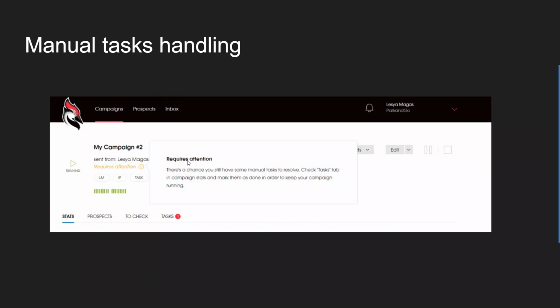This is a great experience, because I remember time and again when people were complaining, like, oh, my step 5 isn't sending, why is that? And then I have to check and see, you haven't completed all the tasks for step 4, so that's why they're stuck. There was absolutely no way of notifying people that their tasks are due, or that the sequence isn't sending due to that. So that was not too good in terms of UI. Here I really liked how they brought my attention to the manual part of the sequence right away. Good job.